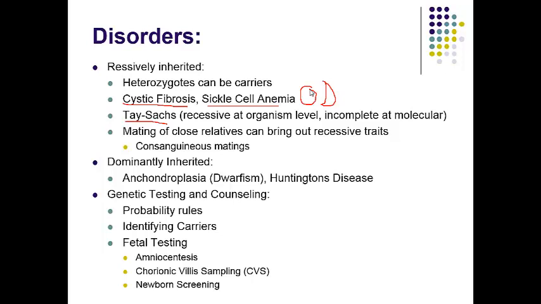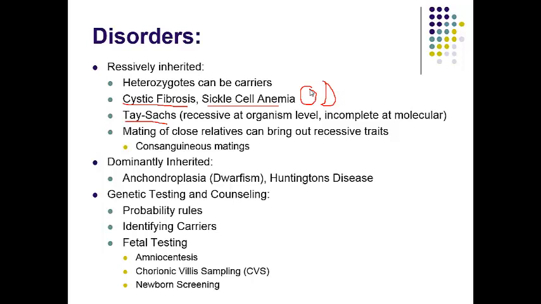Another example of a dominantly inherited disorder is Huntington's disease. This is a disease of the nervous system. The sad thing about Huntington's disease is a person doesn't know they have it until about the age of 30. So usually they pass on the lethal dominant allele before they even know that they have it. With Huntington's disease, the person goes through an extreme neurological degradation. Their brain breaks down, and as a result, they suffer from many psychiatric problems.